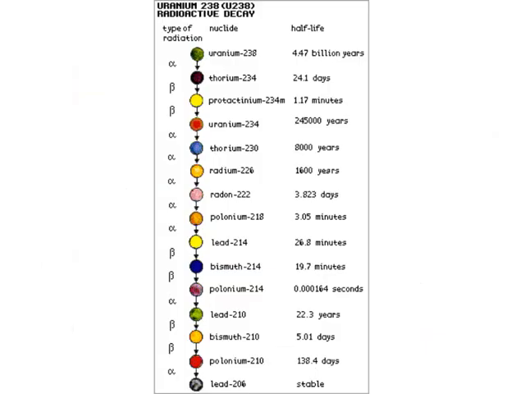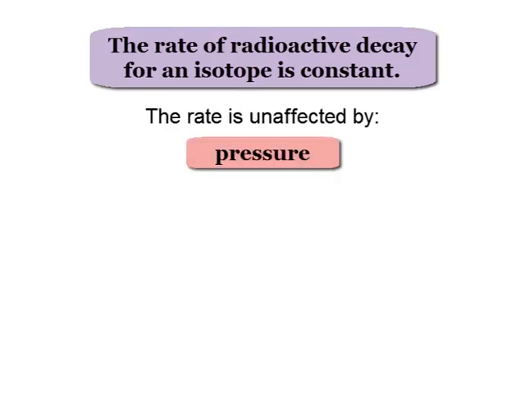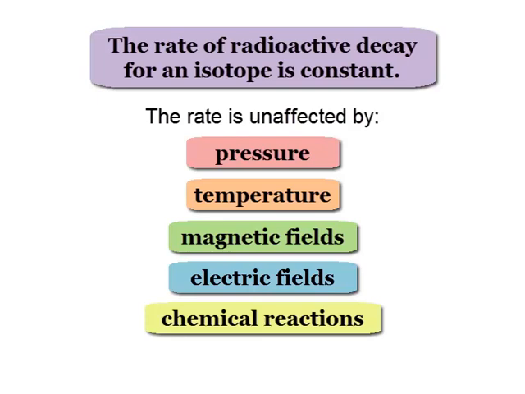Each isotope of a radioactive element has its own characteristic half-life. Rates of radioactive decay appear to be absolutely constant, unaffected by any external conditions. High or low pressures, high or low temperatures, strong magnetic or electric fields, and even violent chemical reactions have no detectable effect on the rate of decay of an element. Any of these stresses, however severe by ordinary standards, is far too mild to affect the nucleus deep in the interior of the atom.